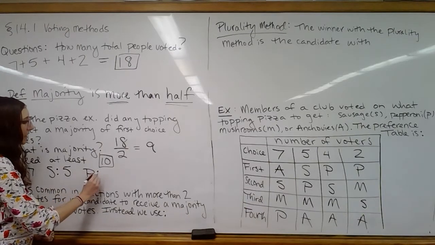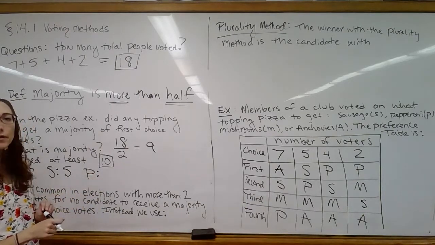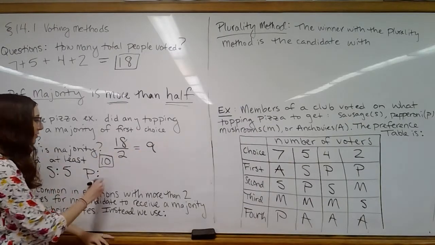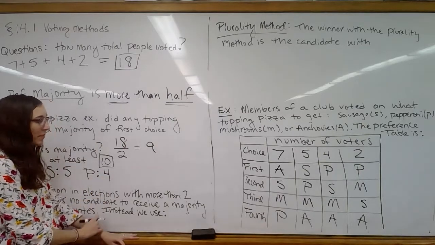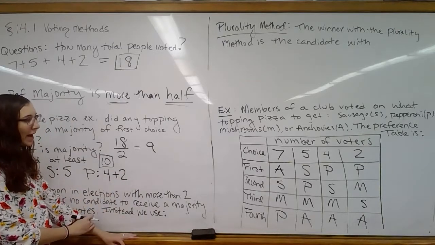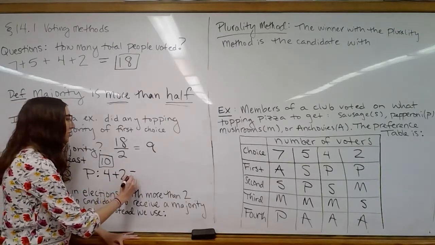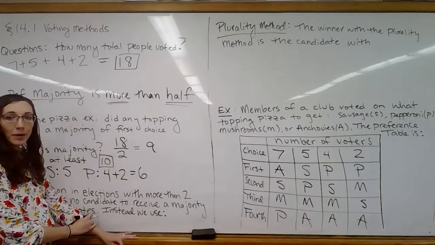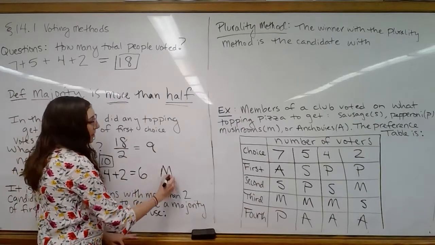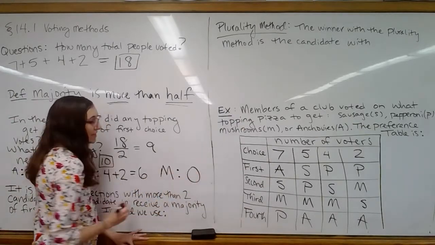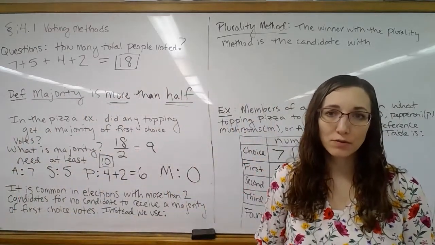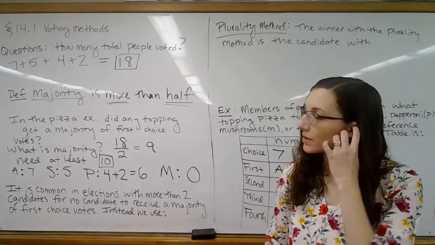Let's look at pepperoni. It's an interesting one. Look, they're on top of 2 different columns. So they are first choice for 4 voters that put them on top of their ballots, and another 2 voters who put them on top of a different arrangement of ballots, but still as first choice. So a total of 6 for pepperoni. And then don't forget, there is someone missing. We do still have mushrooms, and sad day, mushrooms was not on top of any ballot, so they would get 0 first choice votes.